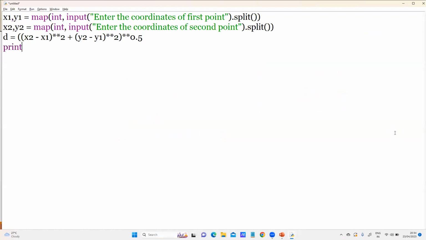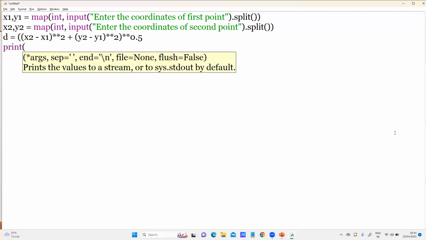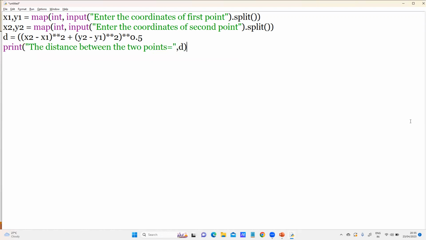Now print the value here using print statement. So the distance between the 2 points equals, double quotes close, comma D. Then save your program.